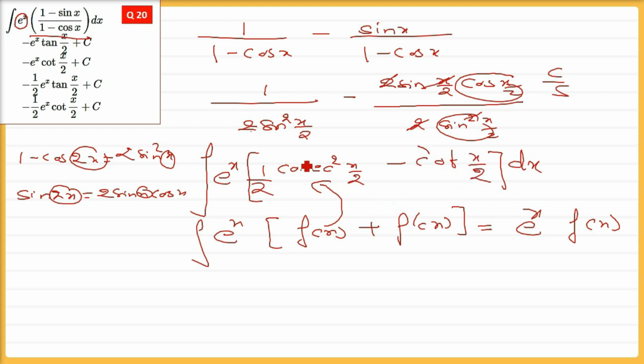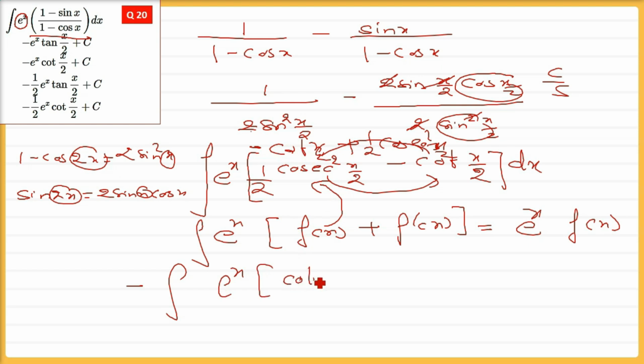So it has a negative outside. We can take a negative out of both of them, so the places can be swapped. When you take a negative outside, it will be cot x by 2 minus half cosec square x by 2. So I'm taking a negative outside, which I just explained why I'm doing this. Now we'll have a proper way of f x and f dash x. Because if f x is taken as cot x by 2, we definitely know that f dash x will be half cosec square x by 2. Let's do it here also.